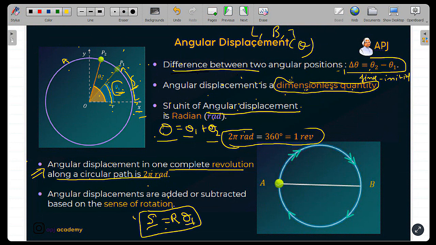So how do you calculate this S? This S is equal to radius times theta1. The angle traveled by the particle multiplied by the radius gives you the distance along the circumference, the distance along the circumference moved by the particle. ठीक है, circumference के along कितना distance move करेगा? That will be equal to the total angle covered by the particle in reaching this point multiplied by the radius of the circle. This R is nothing but the radius of the circle.